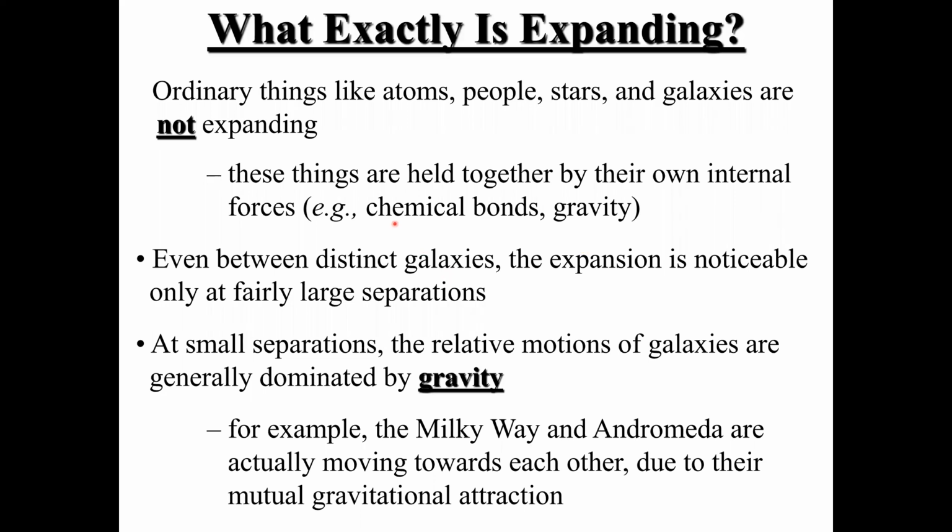And this slide basically summarizes what I have mentioned up to now. Things like atoms, people, stars and galaxies are not expanding. So these entities themselves are not expanding. These things are held together by their own interactional forces, right? Atoms by chemical bonds, and the galaxies by gravity. So the gravitational force basically plays the primary role there. Now, even between distinct galaxies, the expansion is noticeable only at fairly large separations, right? At small separations, the relative motions of the galaxies are generally dominated by gravity.